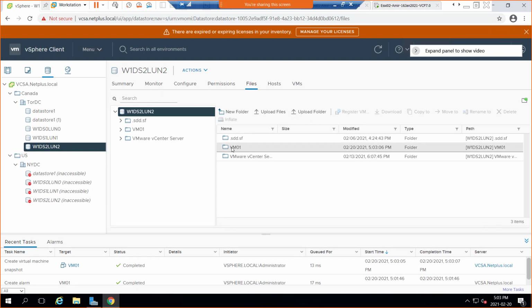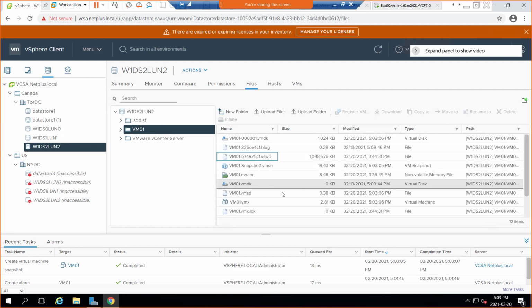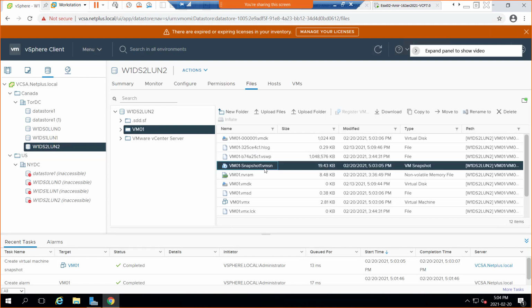So inside this is, yes, VM01 is living inside. If I go further inside VM01, so this is a snapshot file that got created for this virtual machine. Other than that, there's NVRAM, there's VMDK, VMSD, and VMX there, and log file. LCK file normally is for when the machine is connected with something, so it's considered as a LCK log file. So you can see that the snapshot is .vmsn, which is VM snapshot. So that's where it is, and that's what I'm going to show you here when we take a snapshot.